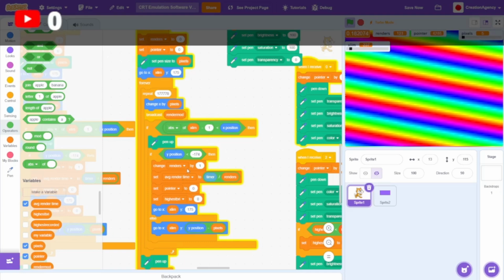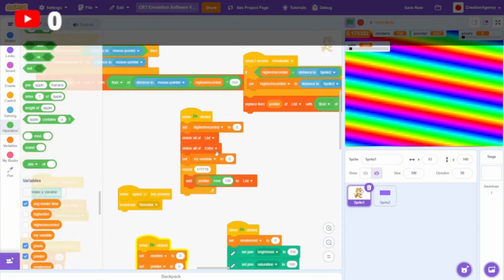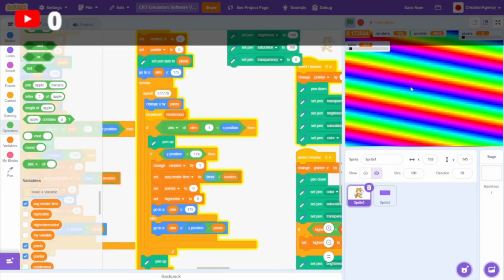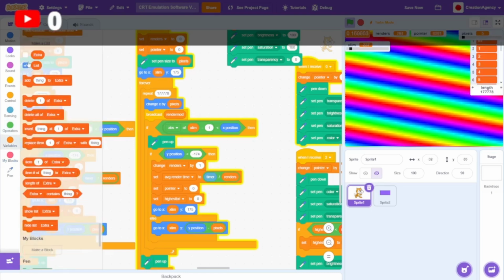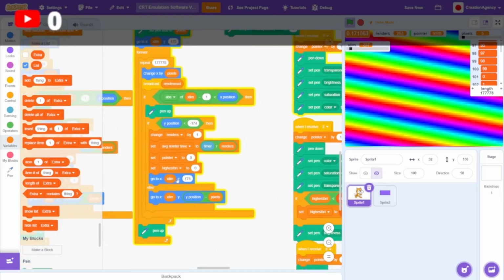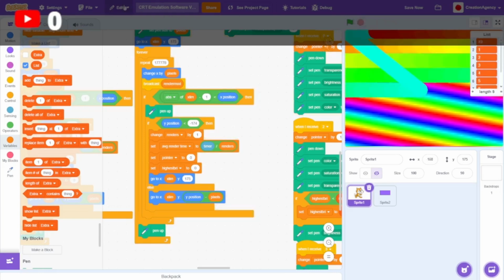Renders is how many times it's rendered. Average render time is just the average render time. Pointer is a very special value for each part in the list here, which has different colour IDs. It uses pointer to point to places. We've got X limit, which is just the rendering box to save pixels. By hard-coded Y position, it goes from one side to the other. The best way to see this is probably, see it goes across and around, across and around.